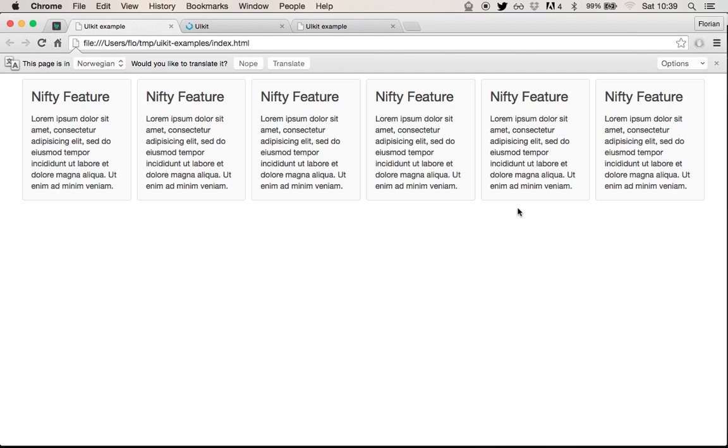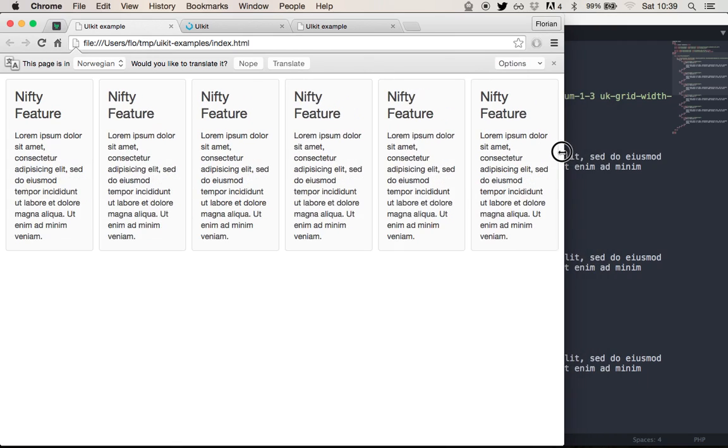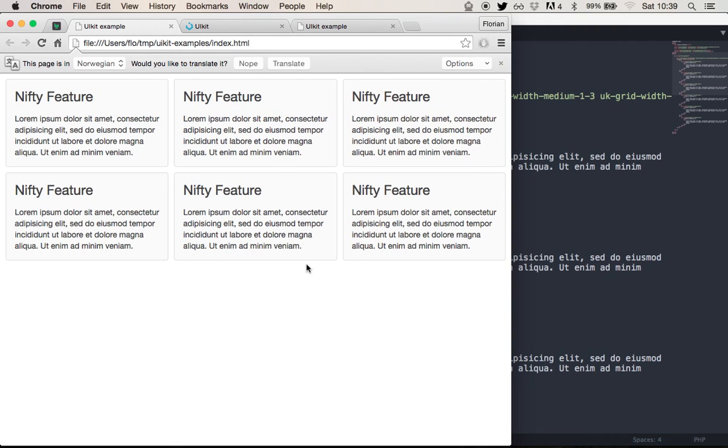Alright, that's what I wanted to show you about the responsive grid. There are actually even more features with the responsive grid that you should check out. For example, right now all our content is the same length, right? So all boxes are the same dimensions, but imagine this box here has one sentence more. Then that panel will be a bit longer, and you might not want that, in particular if you have an equally distributed grid like this. There's a UK grid match JavaScript helper as well, where you can tell it which classes to make the same height. So in this case, we could tell it to make all panels in one row be the same height. So that's a nice feature.